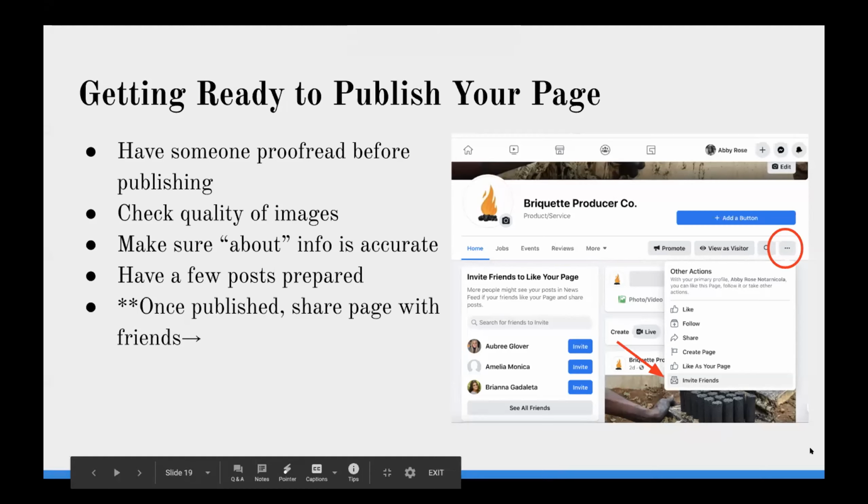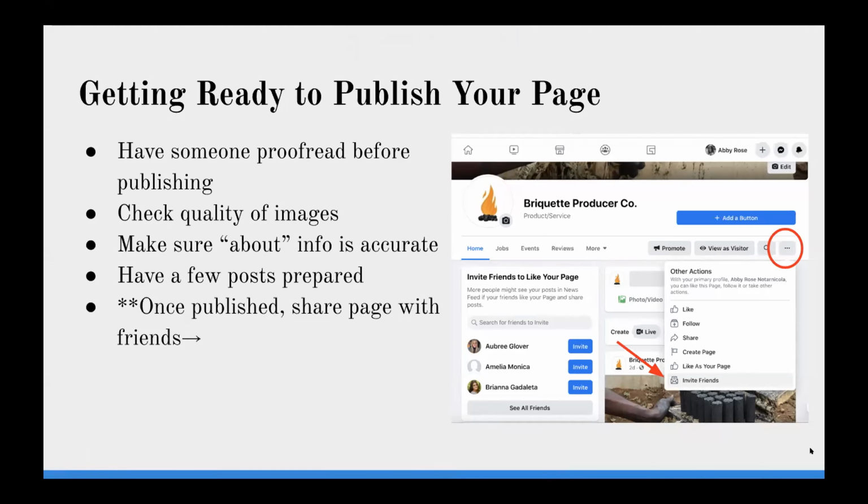Okay, so hello again. Before you publish your page, you really want to make sure that you have multiple people proofreading it, because obviously if there's any typos in your page, that can really affect the presentation of your business and the impression on anyone who comes to visit your business page. Also, once again, I would check to see how your posts, your wallpaper, your profile picture might show up for people viewing your page, and make sure that they look like quality images, because once again, that really affects the presentation of your business.